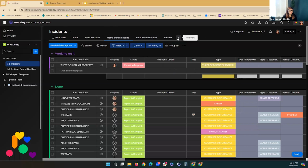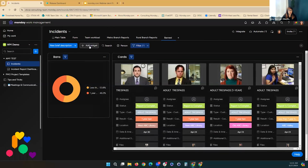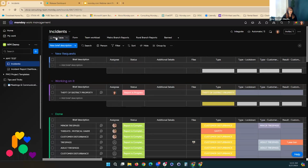And just like everything else in Monday, when you hit that plus, they're going to suggest some stuff to you, or you can explore more ways to view it. So in this tab here, I'm able to add new widgets to this existing one. But the way that this one works is you can't add a new widget because this one was set up as a table. So it's just all different ways for you to consume all of the exact same data that your team is all looking at, live, real information, but just being able to consume it differently.